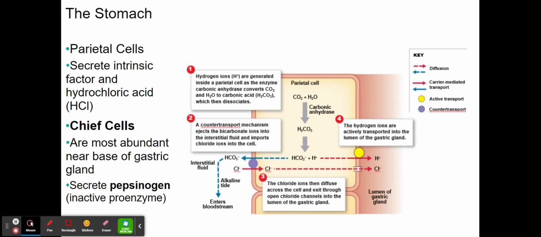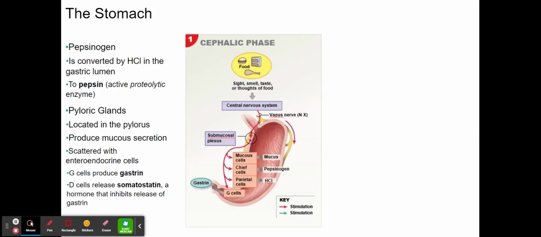In addition, the stomachs of newborn infants, but not of adults, produce renin, also known as chymosin, and gastric lipase. These enzymes are important for the digestion of milk. Renin coagulates milk proteins. Gastric lipase initiates the digestion of milk fats. Glands in the pylorus produce primarily a mucus secretion, rather than enzymes or acid. In addition, several types of enteroendocrine cells are scattered among the mucus-secreting cells.